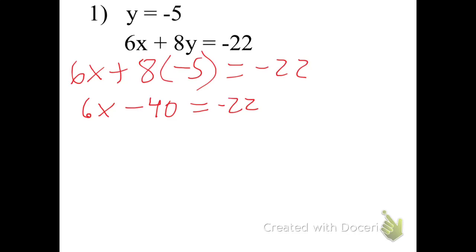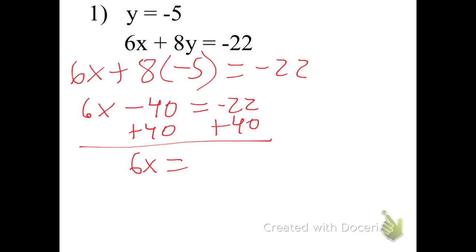So this last one here, I'm trying to get x by itself. So don't get rid of the 6 yet. Get rid of the subtract 40 by adding 40 to both sides. So if you got -22 and you're adding 40, that's like 40 minus 22. So on the left side we still have 6x. 40 minus 22 is going to give us 18. Right? You have to borrow, and then you get 8, and 3 minus 2 gets you 1. Anyway, it's 18. Divide by the 6, and you get x equals 3.